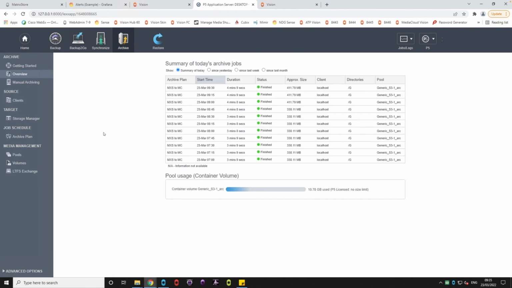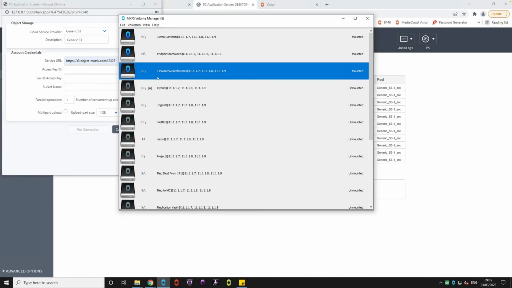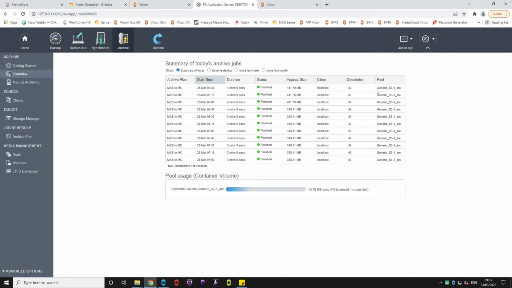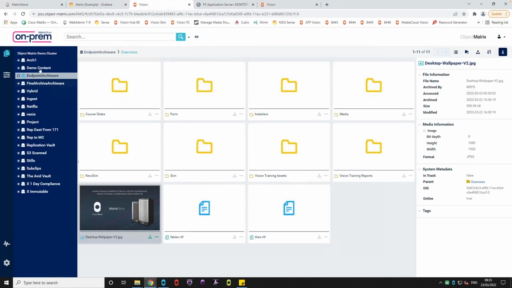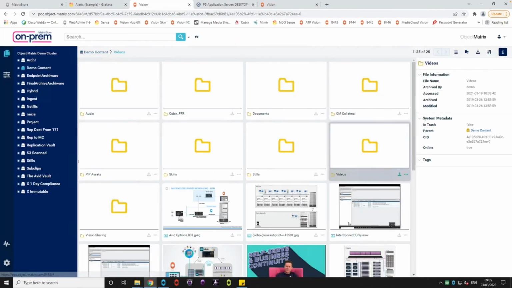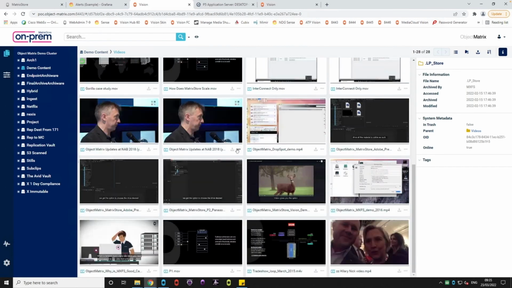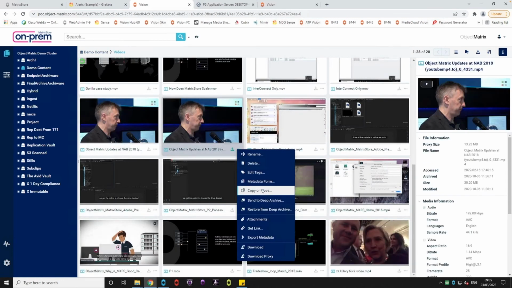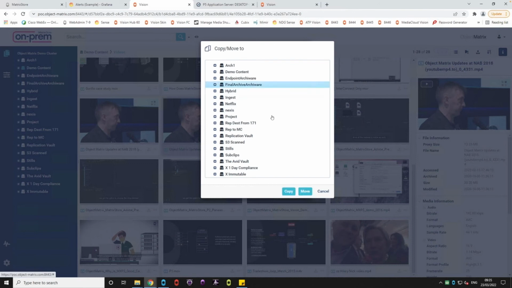The other thing I did as well, I used the archive function, and I think I did a very, very basic archive where I'm taking my G drive. So that's the mount point called, where are we? The mount point called final archive, taking my G drive and passing it to my S3 endpoint. My S3 endpoint happens to be my MatrixStore cloud. So the beauty of that is I can take any asset from my content and just go, oh, this is the video. I've finished with this video now. I'm going to just close out the video by moving it to my final archive.